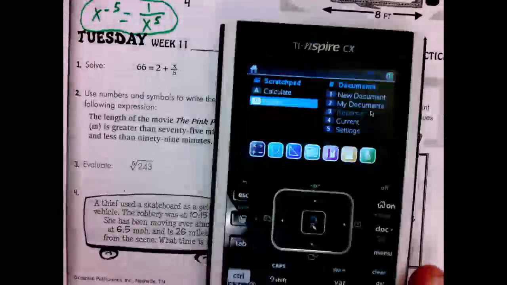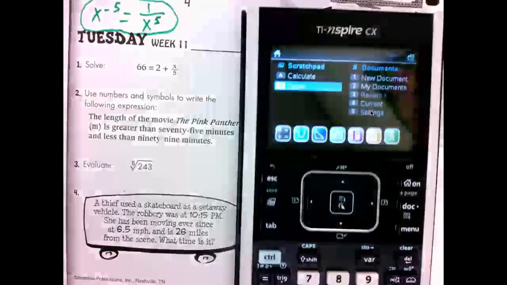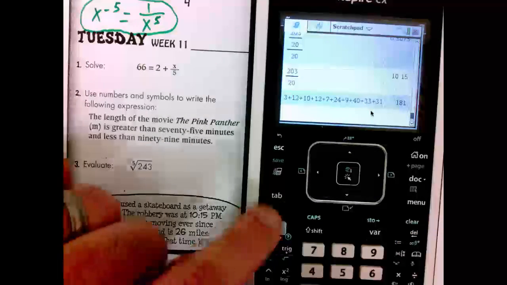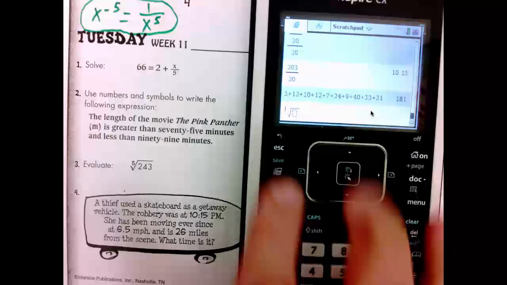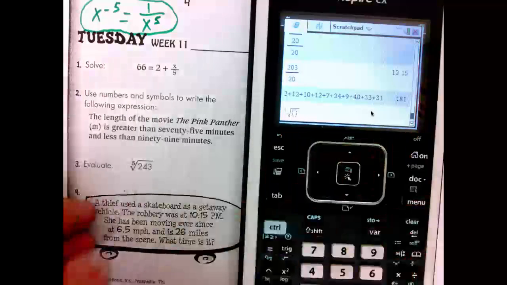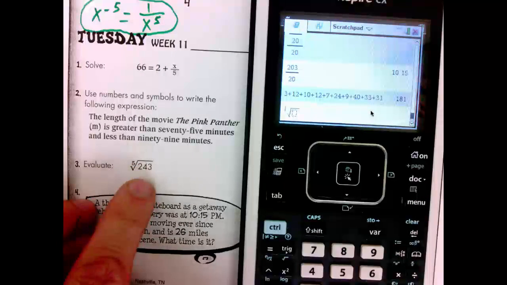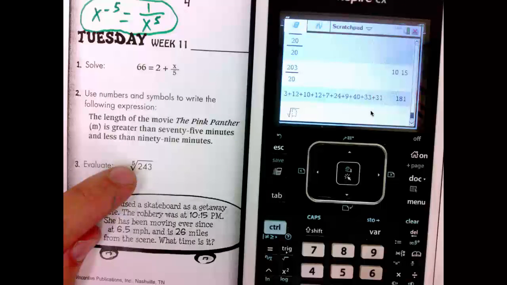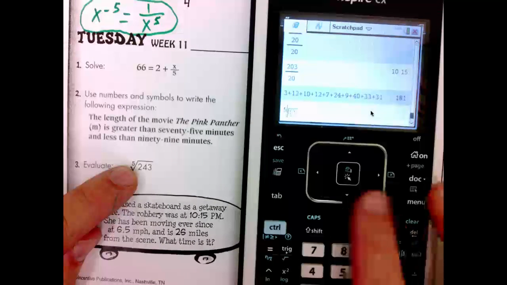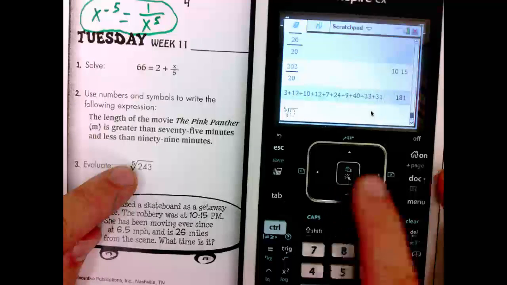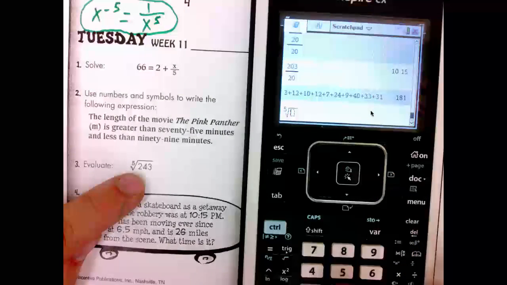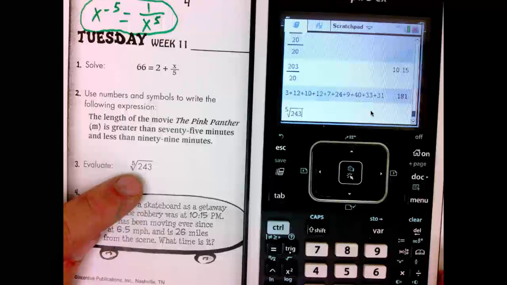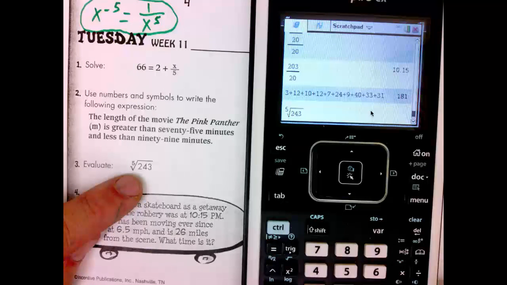Here's how we do it using your calculator. Get to the scratch pad. I hit Control and up arrow, and it enters in this exact symbol. We call the check mark a radical. The number underneath is the radicand. This number outside is our root. We want the fifth root, also called the index. Now I want a key to the right, 243. This is going to return what number multiplied by itself 5 times yields 243.